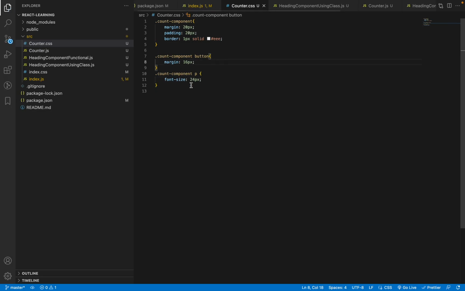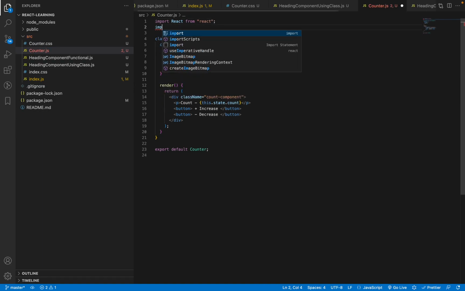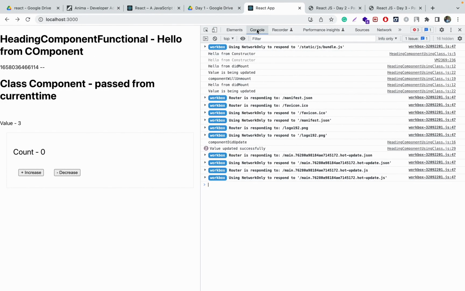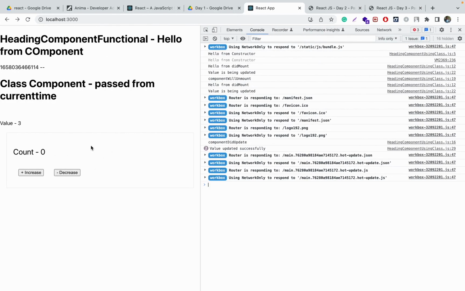So I have just done simple things, and now I'll just import it inside this particular component. As I have imported the CSS, it is shown in here.